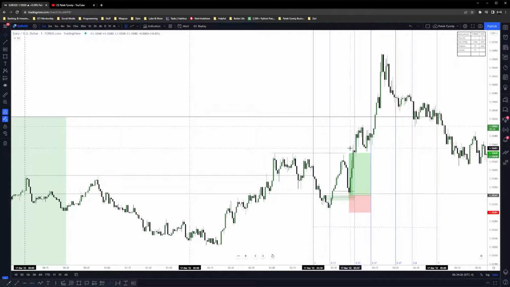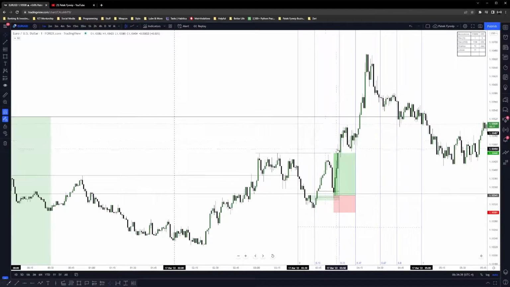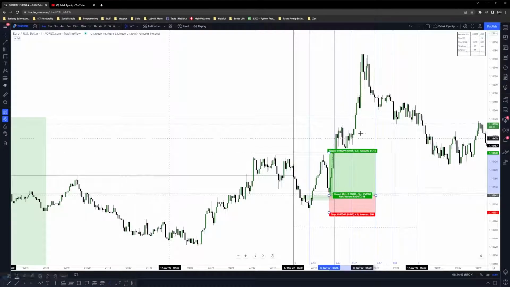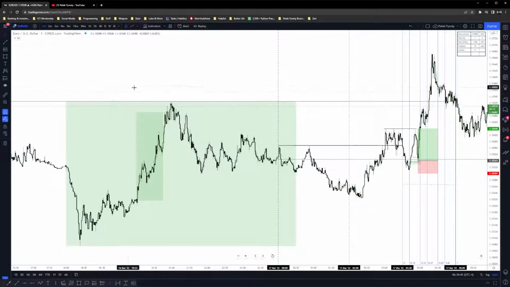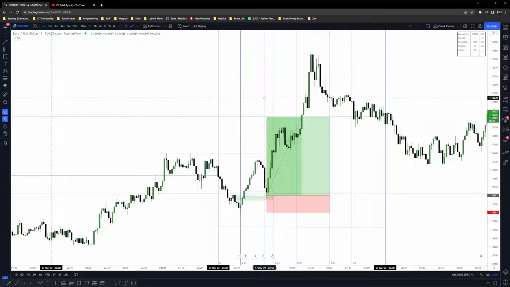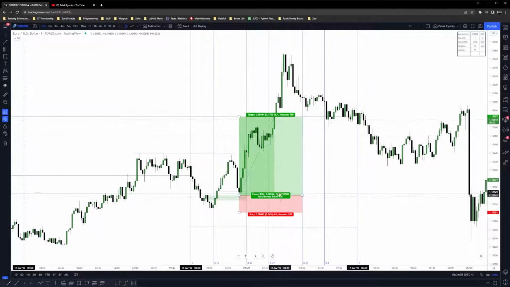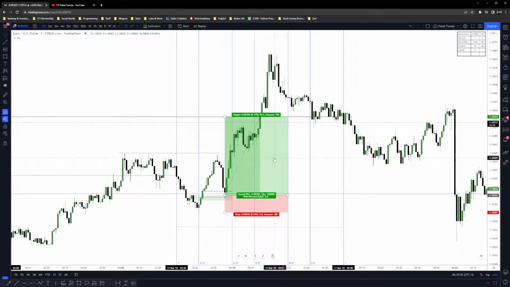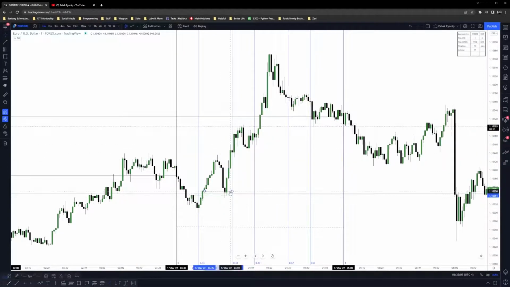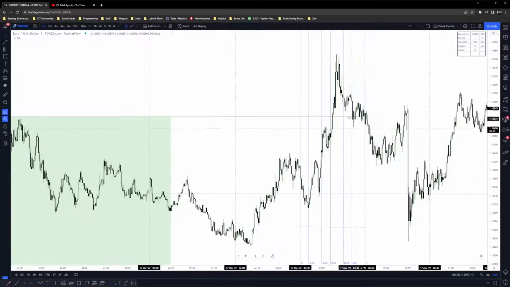Take a little bit off here because the setup is in this kill zone here, and then the draw is in the same kill zone. So you want to take something off here, and then let the rest run to these equal highs here, into the bigger kill zone here, the 0.47 to 0.67. And then you have a decent amount of reward here. So that's how I use my cycles.